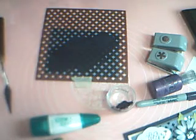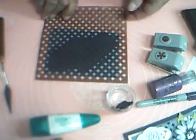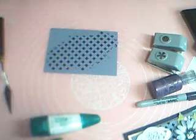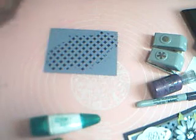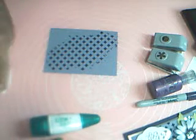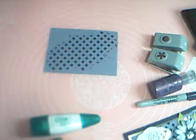Okay, then at this point you want to jump up, run to the sink, and wash off your stencil and clean your spatula, because once this stuff dries, it's really hard to clean it. And I didn't think ahead because I'm not doing things normal, but I've got my Stampin' Spritzer. I'm going to just spritz this real well in this little piece of plastic here that I have, and I'll go clean that up real good later. I always keep my little spritzer handy, and I'll grab a paper towel here and clean up my spatula. And this is very important. You want to clean your stuff off.